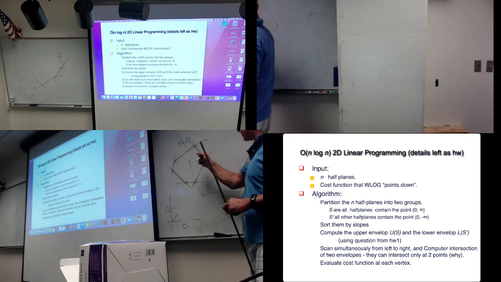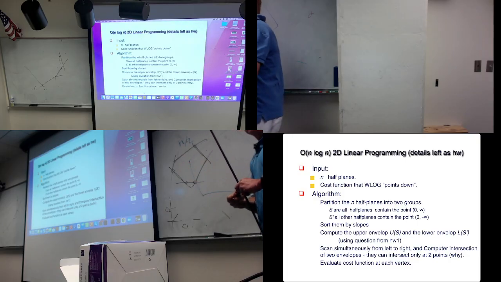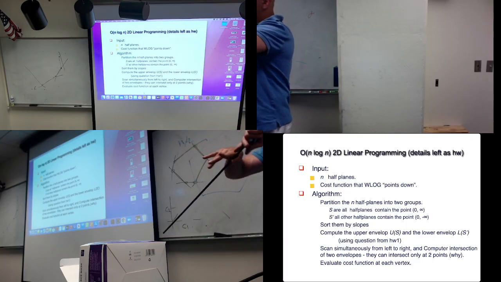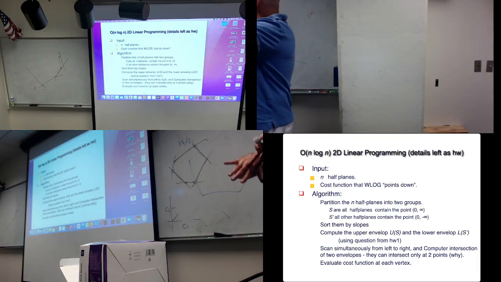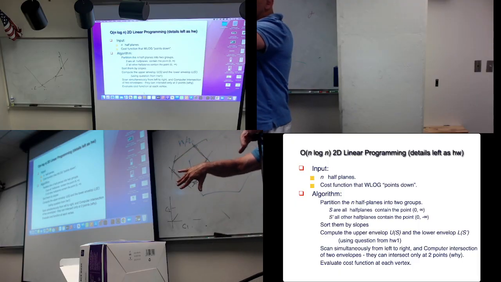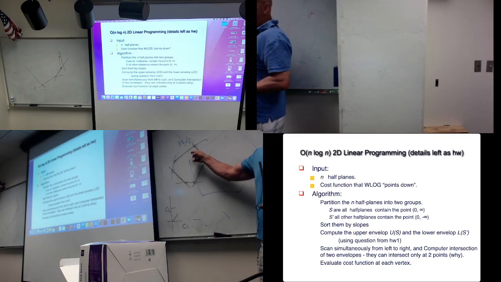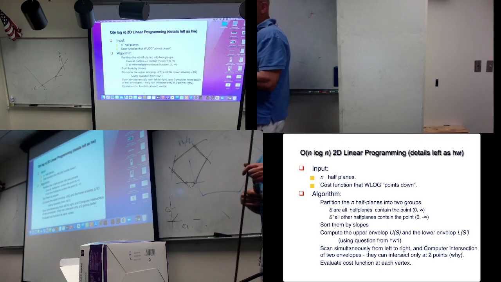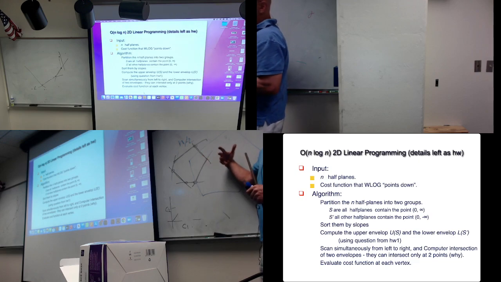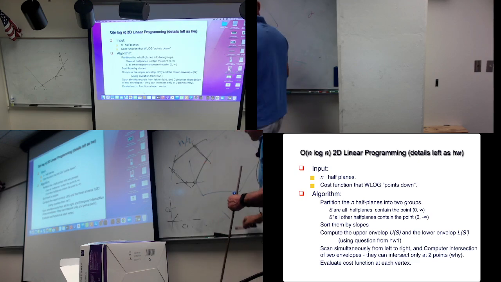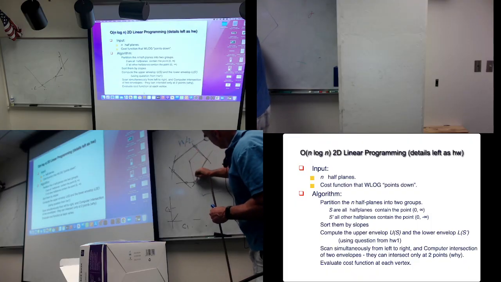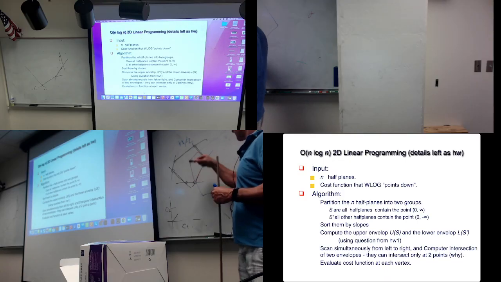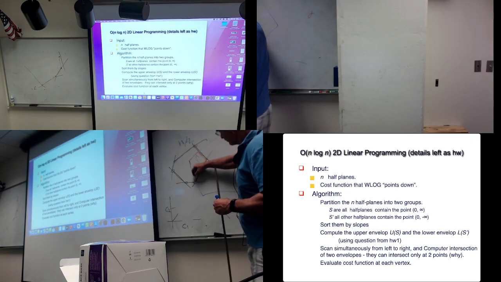What I did so far was to split my set of half planes into 2 subsets. I see that people already see where I'm going. I took all my half planes and divided them into 2 sets. I compute the feasible region of the first half, I compute the feasible region of the second half of half planes, and the feasible region of all the half planes will just be the intersection of two convex polygons, which I can compute in linear time.